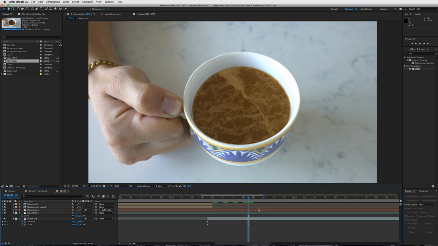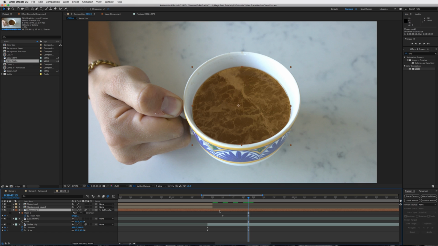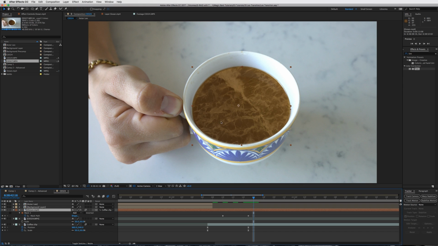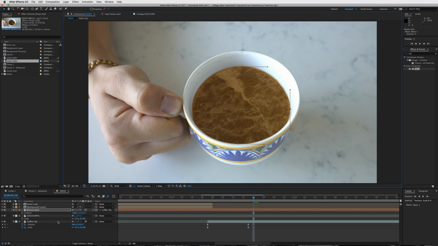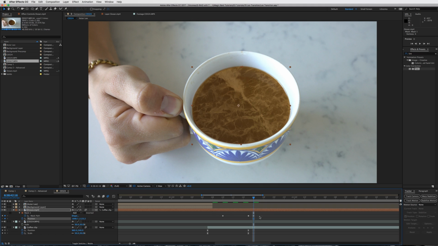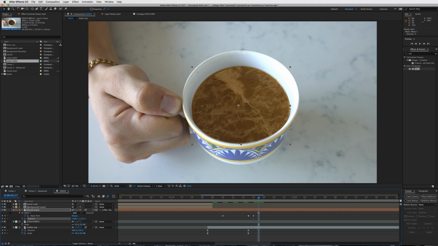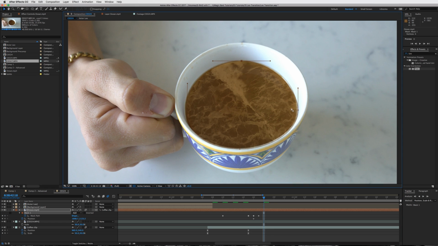And now all we have to do is keyframe the mask path. So hit M to see your mask path and just kind of go frame by frame by using the page down, page up buttons on your keyboard and move that mask path around. I would also open up the position and keyframe that as well. So I'll hit U so I can see both keyframes and then fit it in there.